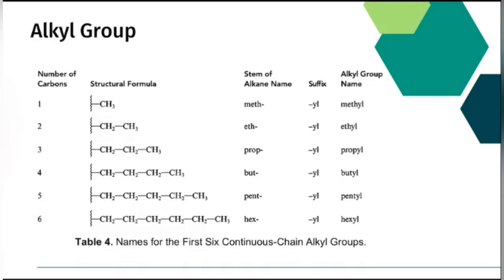So here's a table, structural formula for one carbon, CH3. The name of this will be methyl, two carbons, ethyl, three carbons, propyl, four carbons, butyl, and five carbons, pentyl. And also six, the name of that will be hexyl, and so on. There are still some names after six, depending on the length of your hydrocarbons. So with more carbons present, you can have more alkyl groups attached to the structure. Okay, let's have an example.